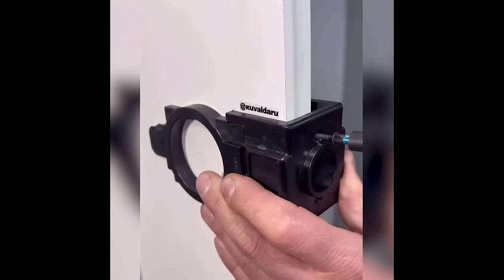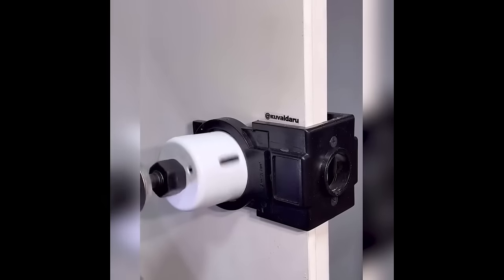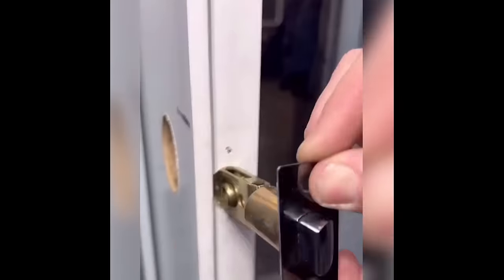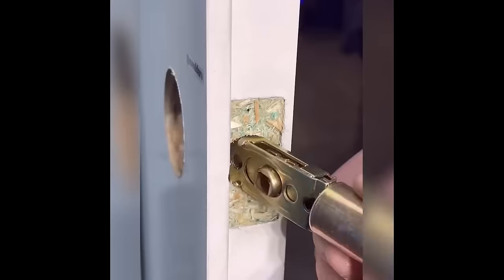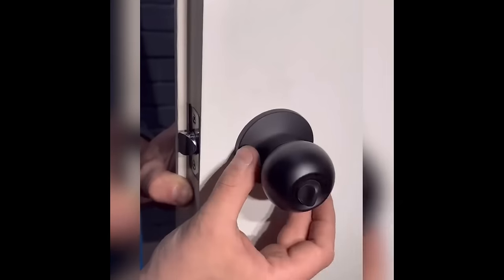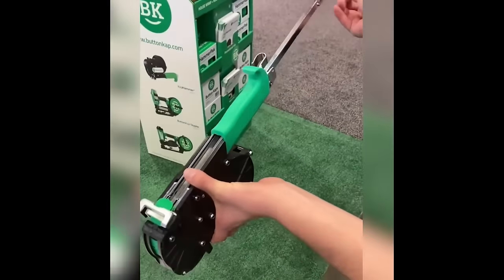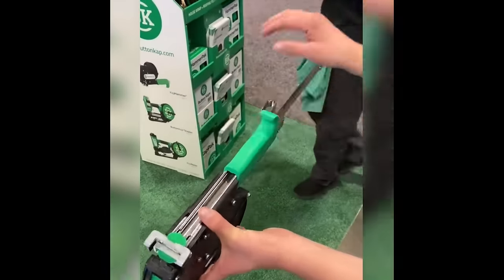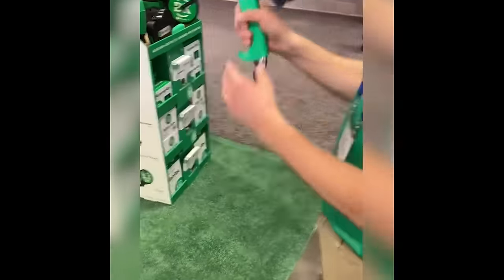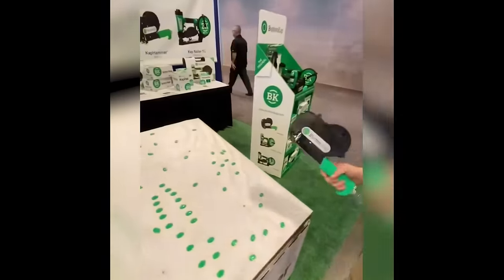This guide guarantees precise holes for installing a door handle, ensuring a seamless installation — with just a few final touches, your door is installed and functions flawlessly. The automatic industrial stapler gun is designed for both right-handed and left-handed users; complete with a belt hook, it fires the staple with impressive precision when substantial pressure is applied.